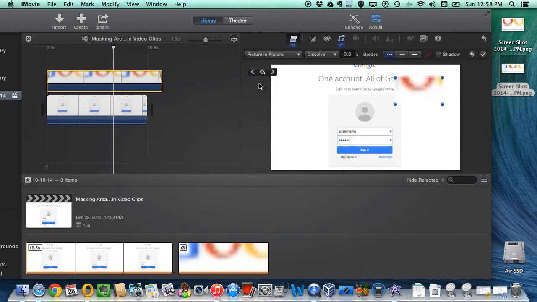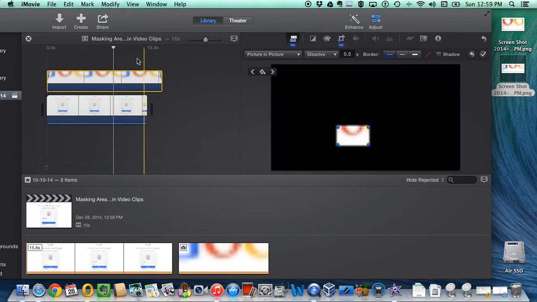Now what I can do is click on the mask, and instead of cutaway here I can choose picture in picture, and then I can drag the mask to the area where it's going to hide the username and password and make it a little bit smaller so it fits better by clicking over the corner, and with a little bit of movement I can hide just what I want to hide, so that works nicely.